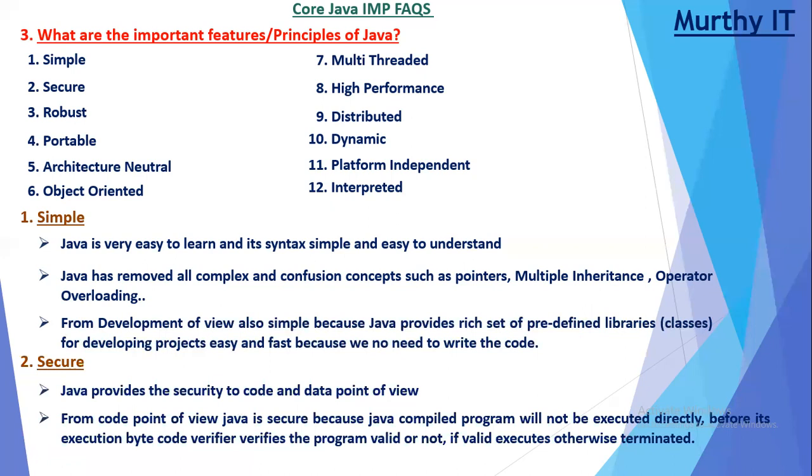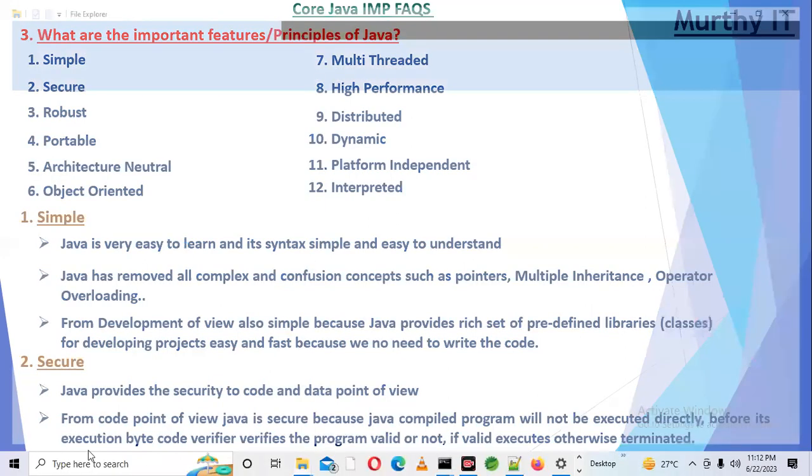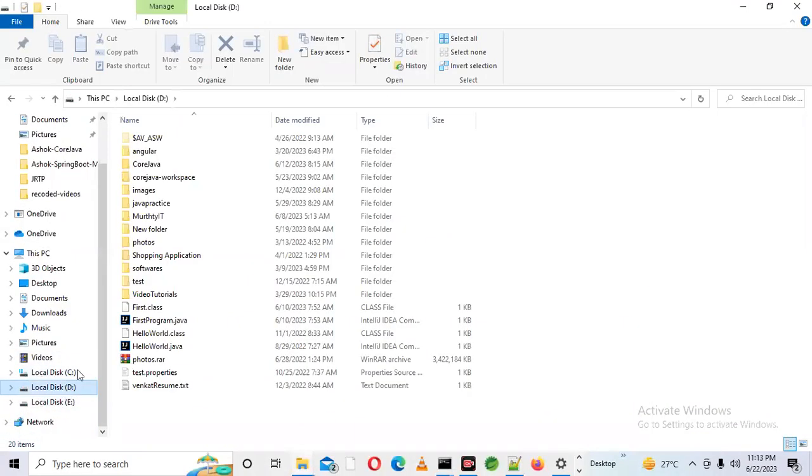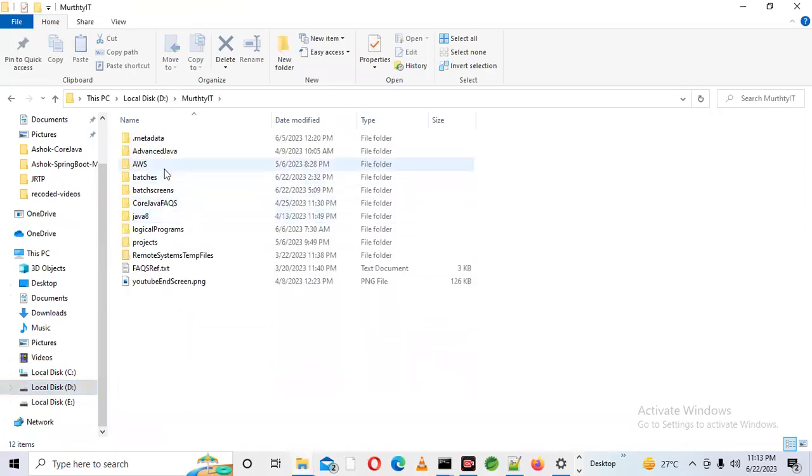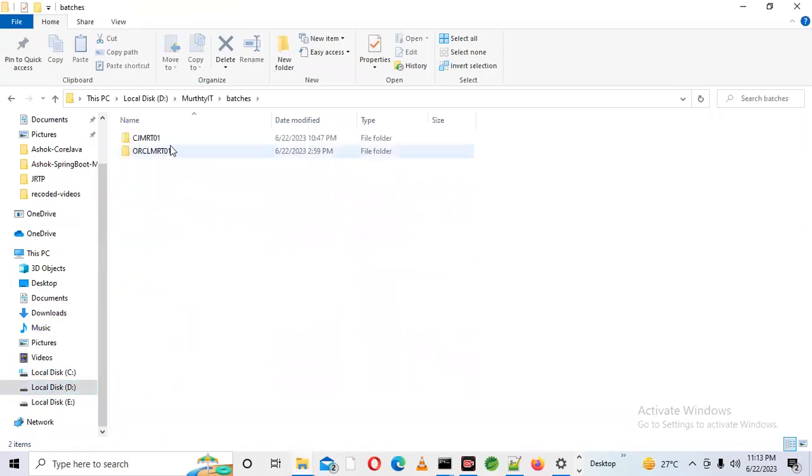If anything in the middle of that dot class file is modified, for example, let me show you a simple program.